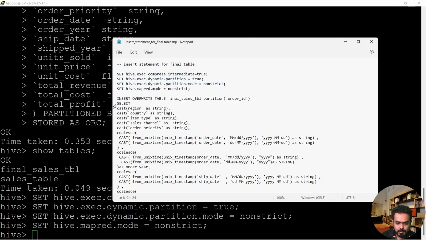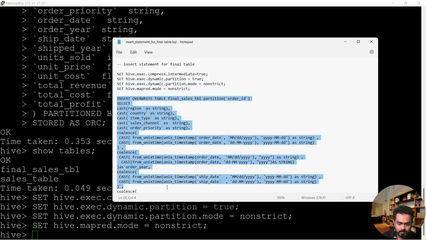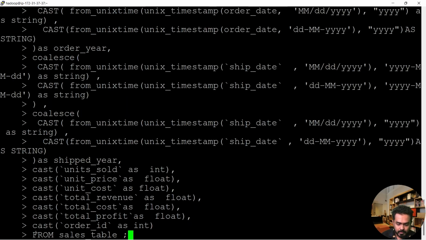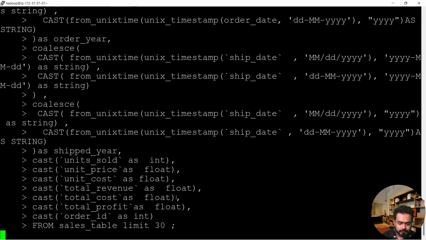So let me copy this. See, we have Control V. And here I'll just add limit 10 or 30. Fine. So let me do enter.